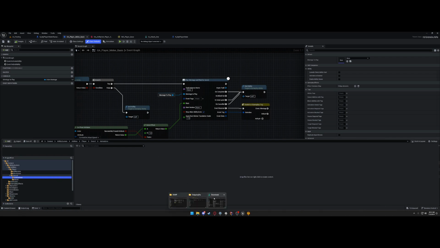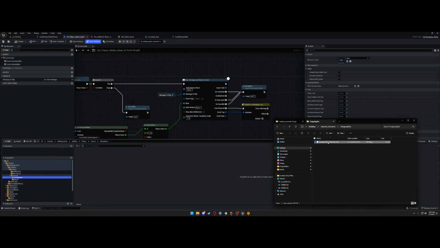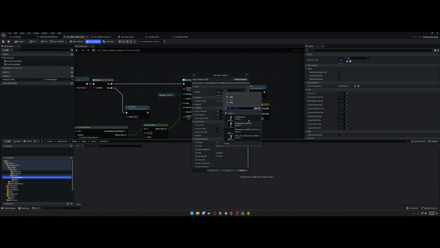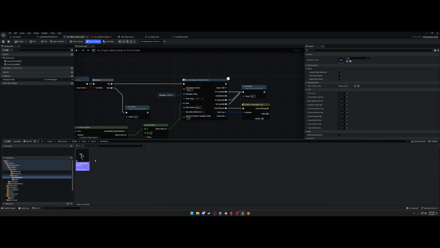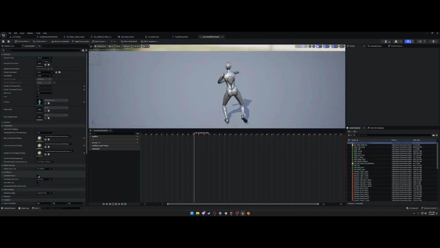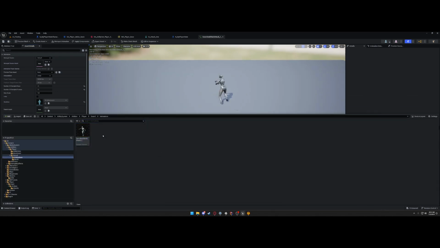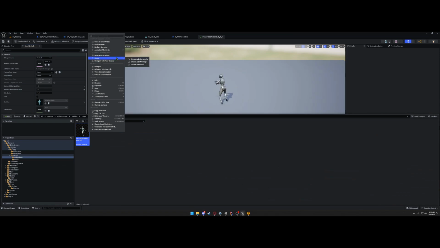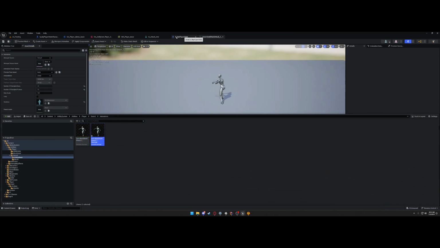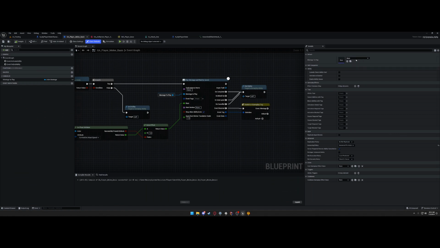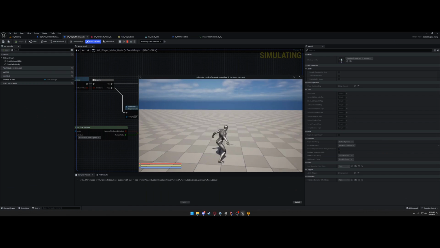Okay, so go to animations. Go into FBX. You just drag it in. And now you select the mannequin. SK mannequin. Okay, you just import it. And this actually works. Okay. Once again, create animation montage. And then you go to the ability and select that one. Okay, now if you play, it will actually look good.